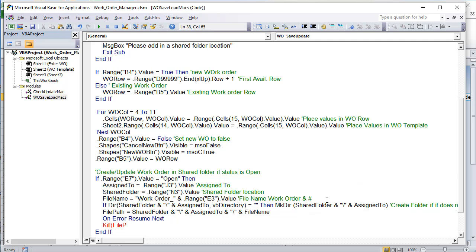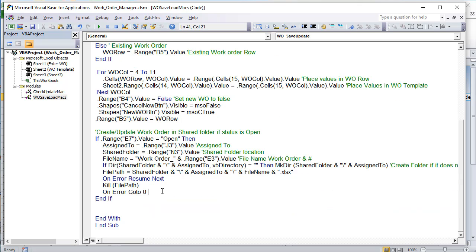And dot, it's going to be an XLSX file. So we want to add that on. And then what we want to do here is kill the file path. Basically delete the file if it exists. So on error, go to 0 here. Okay, so basically what that's going to do is remove the file if it exists already, because I can't create it.